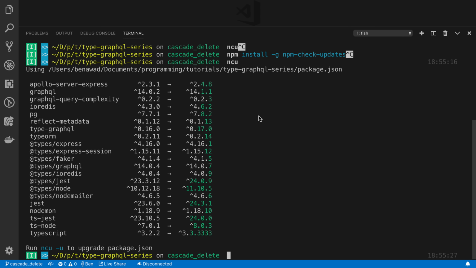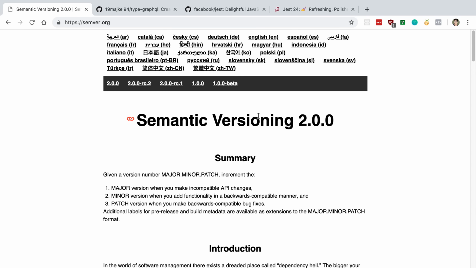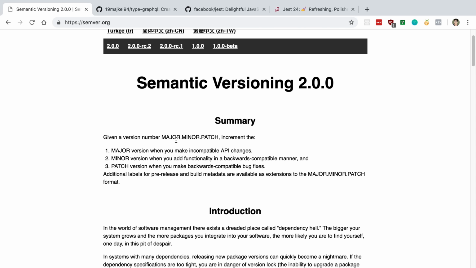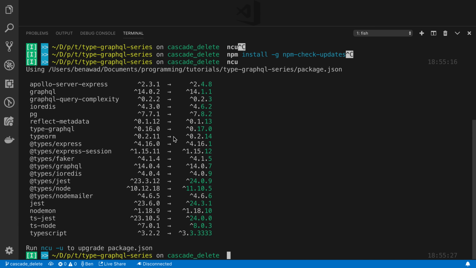And the way you find it is most packages follow a system of versioning called semantic versioning. I'll link this below so you can read more about it, but basically it looks like this. So there's basically a number, another number, and a third number, all separated by dots. And the first one is the major, minor, patch. Major represents incompatible API changes, which means if you increase the number here, someone introduced a breaking change, most likely. Well, not most likely, they did.